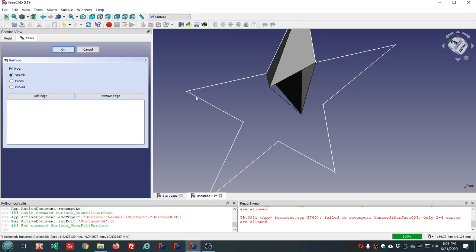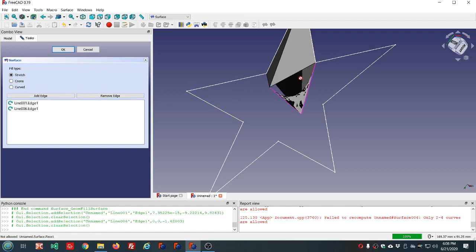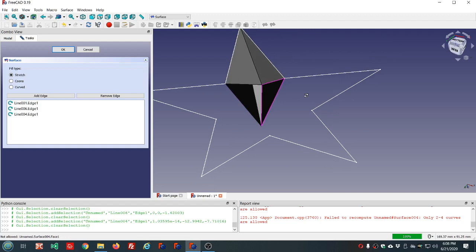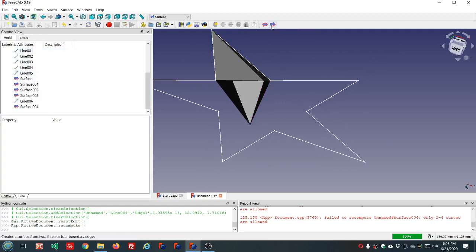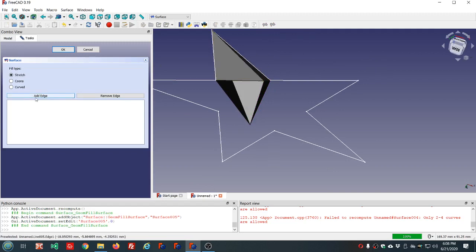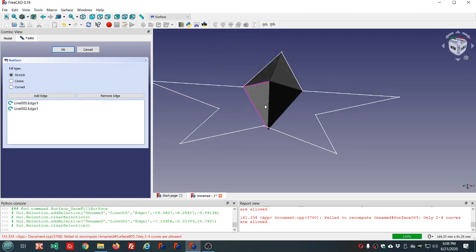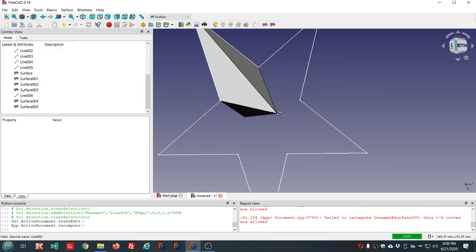So add an edge. Might not have needed that extra line. Let's see. Yeah, that would have worked. I'll go ahead and add it anyway. Alright.